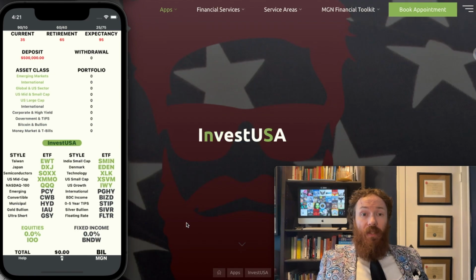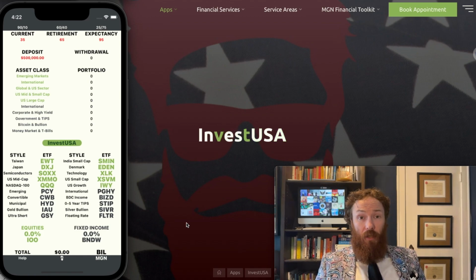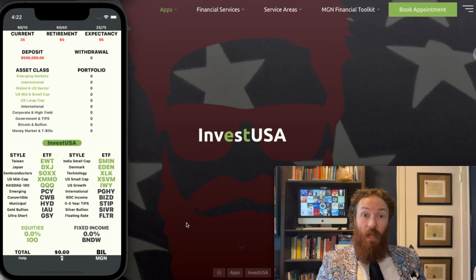Alright, now Invest USA, same idea. If you don't want to invest like me, that's great. But basically what this app is telling you to do is buy the best 15, 10, 5, and 3-year number. You can probably figure out which one has the best annualized number, but the most important thing, and I don't think everyone really understands this, is that your asset allocation makes up, I believe, 90% of your returns. It's getting the risk tolerance and spreading your money, diversifying it around the world, getting that right. And that's what this app's telling you. It's giving you the percentages of how much of each asset class to buy. I've done all the homework for you. I don't know what else to tell you.